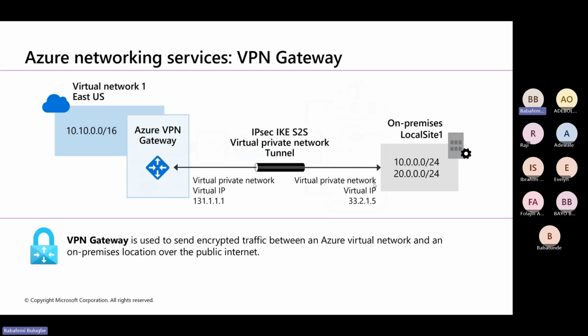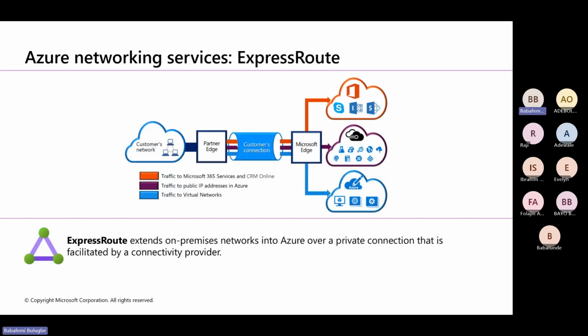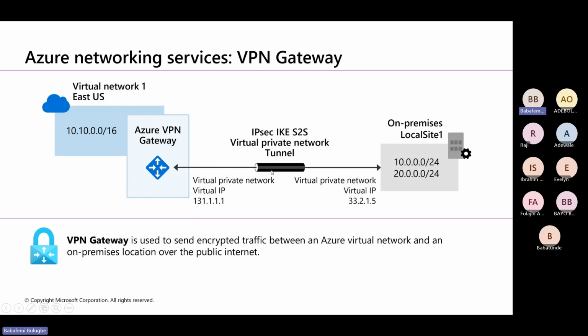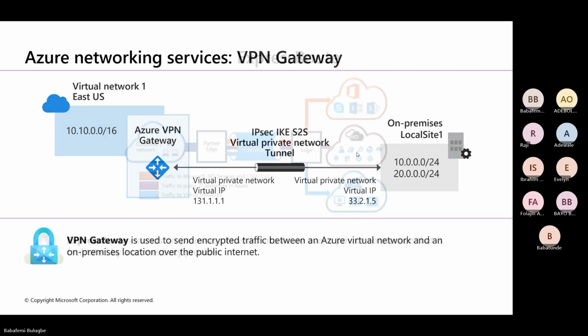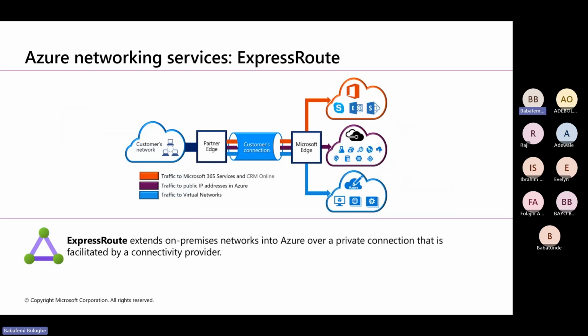So then this is the express route I talked about. I told you we have two types of VPN here, the point to site and the site to site. And that's what you can see here. This is S2S, which is the site to site. Then we'll go ahead to talk about the express route.